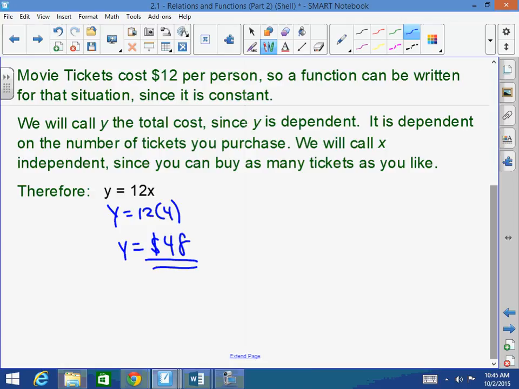Okay? At McDonald's, I don't know the real cost, but let's say the number 3 combination meal is, I don't know, $6.75. They'll hit the number of that combination, correct? The function for that combination would be 6.75 times x, where x is the number of those combo meals that you purchase. Does that make sense?